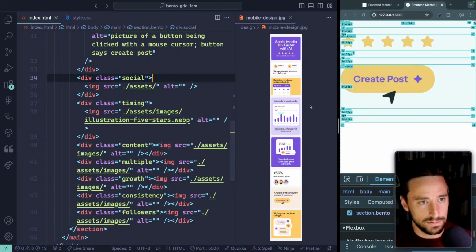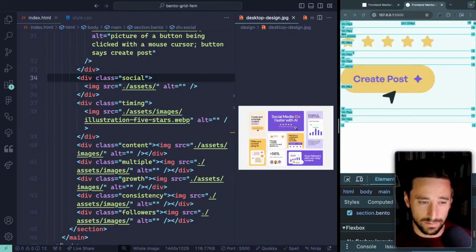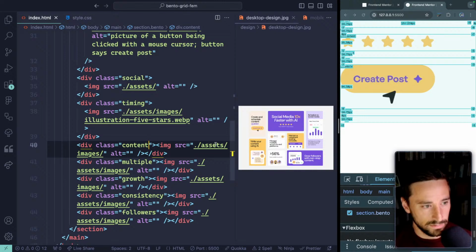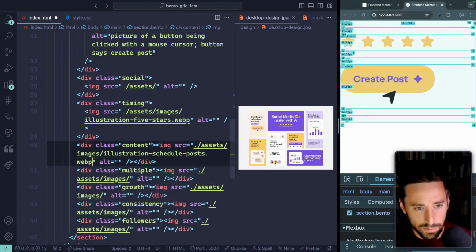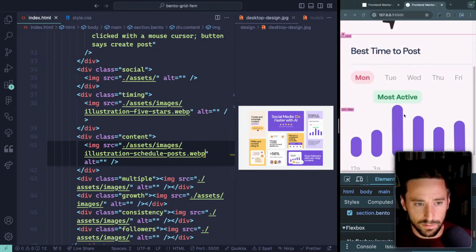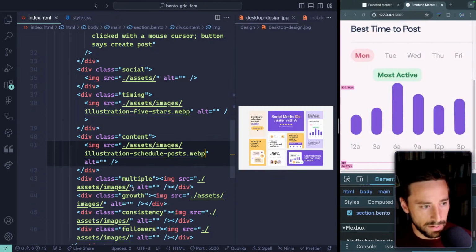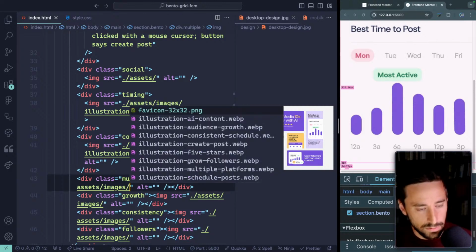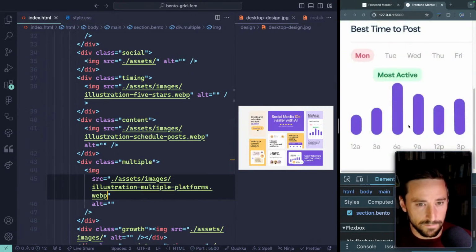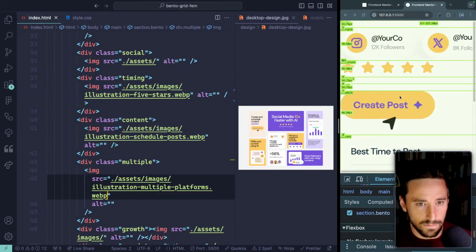All right, next step, I guess we need to reopen the desktop probably, because that's how I had these things laid out originally, just so I can remember what they're supposed to be. All right, so now we're at the top right, and this should probably be some kind of schedule posts, maybe. Yep, that looks about right. Okay, now we're at the bottom left, multiple, and that looks like some kind of like AI content growth, multiple platforms maybe. No, that's multiple accounts. So this is content maybe.